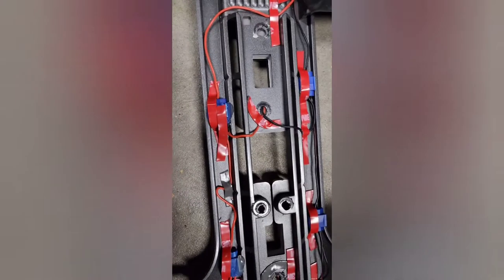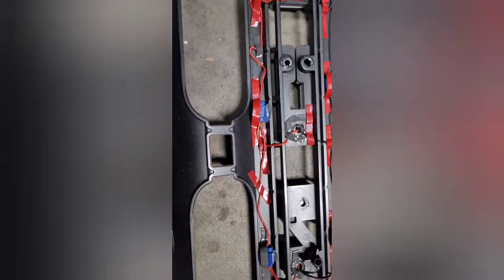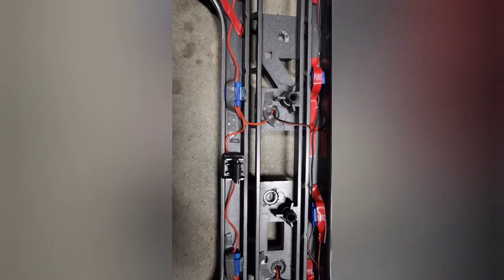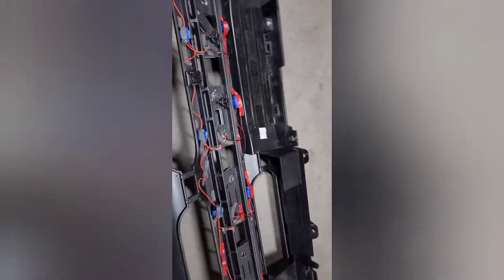I took some skinny 3M tape and put all the wires in place so you can't see them from the front. I also used a little hot glue gun to hold them in spots. I basically started at the B and daisy chained the wires — power on one side, negative on top. Flipped over, it should look pretty clean. I've got that one red wire I need to fix, but other than that you can't see anything.